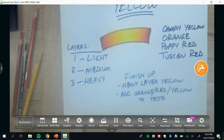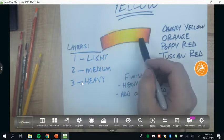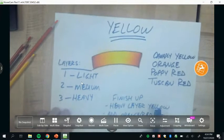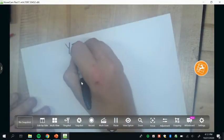All right, so I saw that at the end it was a little bit too yellow, so then I added a little bit of orange in there. All right, so that is yellow. We're going to do yellow-green next.